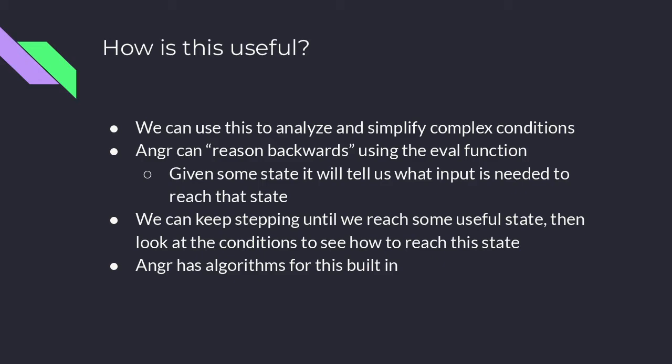Because it runs Z3 on it, it can simplify complex conditions. It can take, for example, if A and B and not A and C, and it can say, oh, this just can't happen. And it can also use this to, I don't know what the eval function is, Tristan would, but you can pick an arbitrary state, because you're using Z3 from Python. You can interact with it programmatically. You can pick an arbitrary state and ask Angr to tell you about that state specifically.